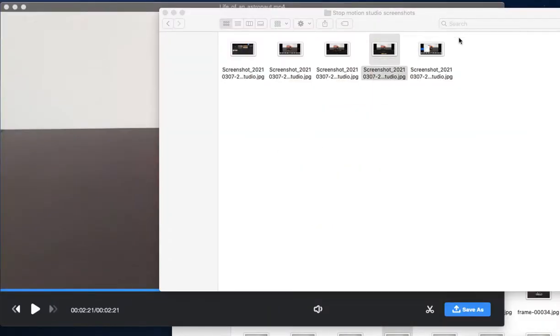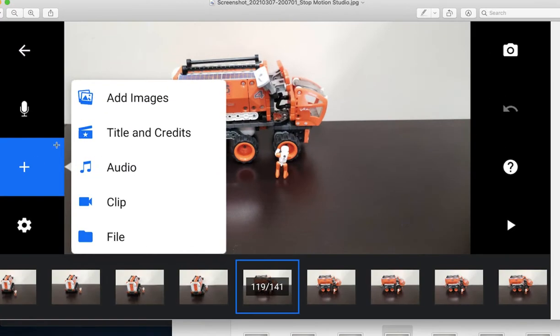Another feature is that you can go to the plus sign, and all these tabs will pop up, like add images, titles and credits, audio, clips, and files. I didn't do most of these things because they cost money. So technically, everything I made in this was free.